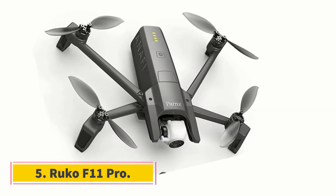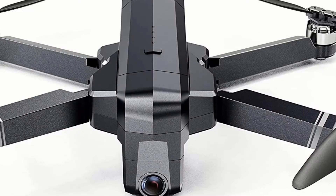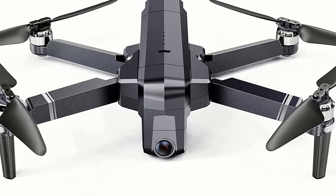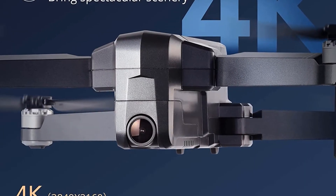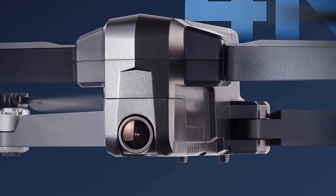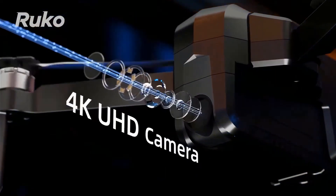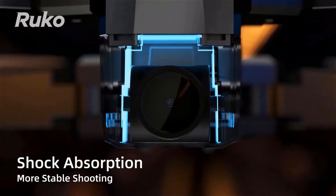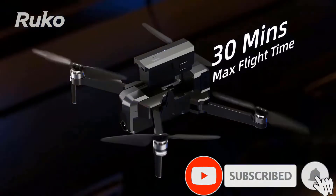At number 5: Ruko F11 Pro. The Ruko F11 Pro is an amazing drone to start with. You can gather so many features in one device at a limited price. The Ruko F11 gives stunning clarity with 4K Ultra HD video quality. You will get max controller range and live video transmission at any height, with a 120-degree FOV lens and 90-degree adjustable camera. The 2500 mAh battery provides longer flight time.